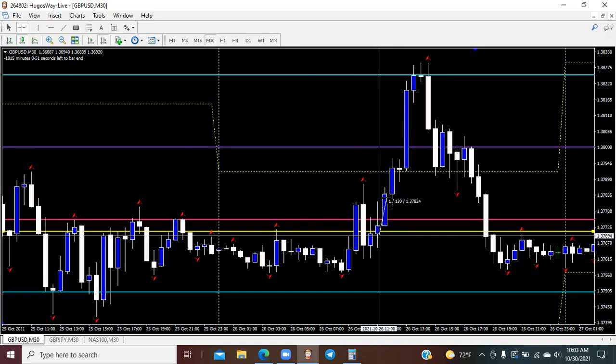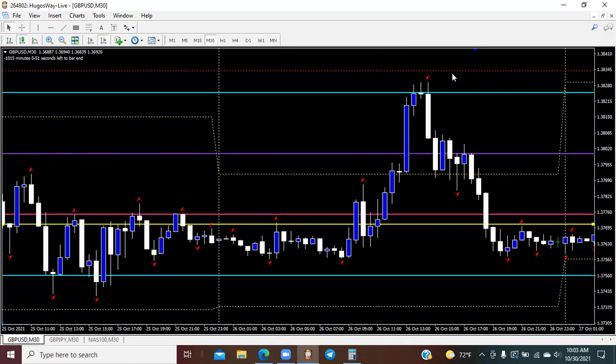And as you guys can see, once we broke above that 50%, we're looking to go and test this high, guys. We're looking to go and test this high. And as you can see, price came up, we didn't break the high, but we came right up there close to that high. Once you break above that 50% and we continue to go, we're looking to reach that high to create a new high. All right, so we didn't make it there.